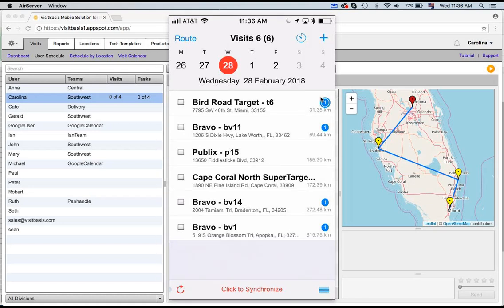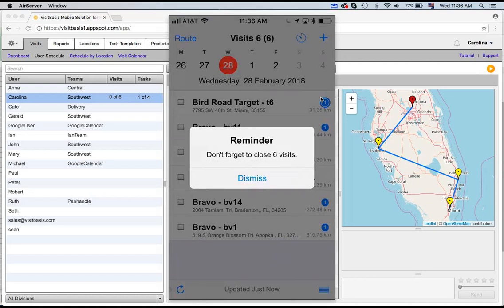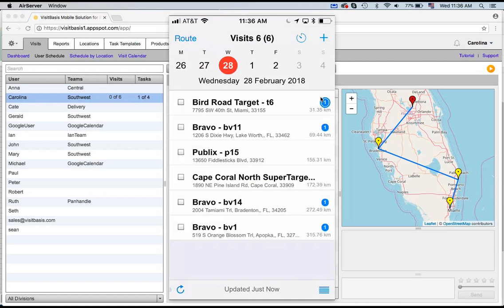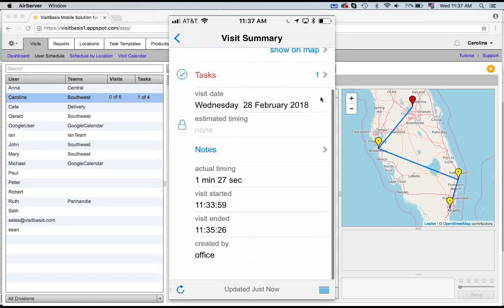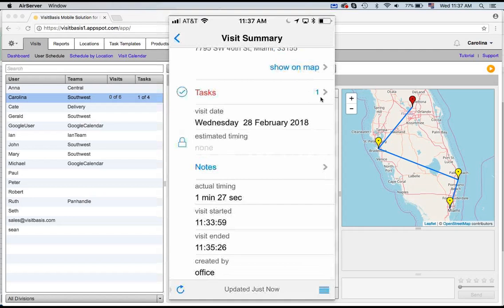So now that we're done, we're going to synchronize the data. So I don't need to explicitly check in, check out, right? So you keep track of my stations and my times automatically. Is that correct? Yes, exactly. You can check the times automatically, as you saw there on the visit data. It will record the timing of the task of when the rep answers the questions. But you can create check-in and check-out tasks and make it pre-selected when the rep schedules a visit to a location. So that's a possibility too.